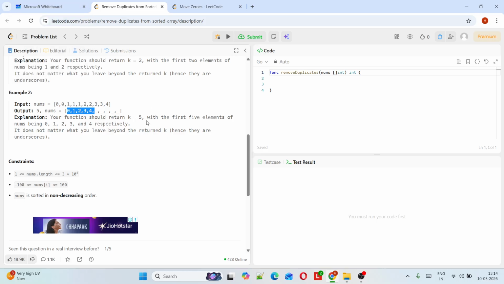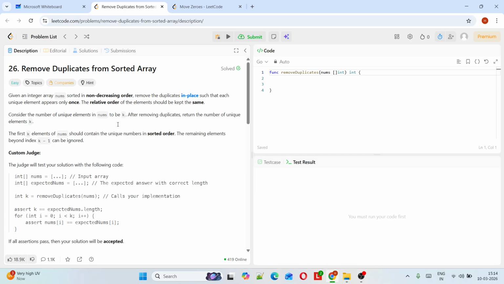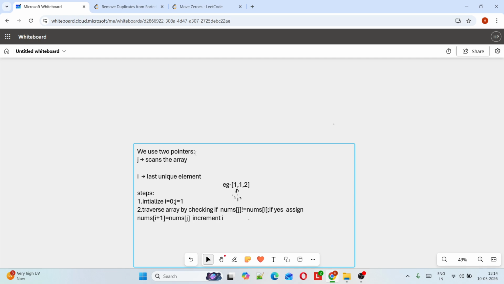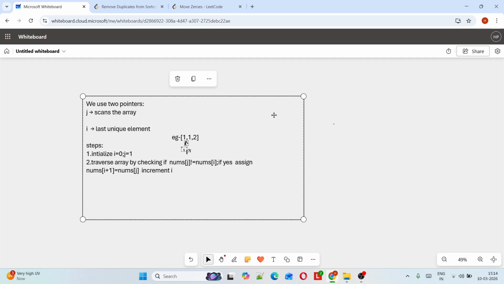Now, let's understand the solution. We can solve this problem using the two pointer approach.